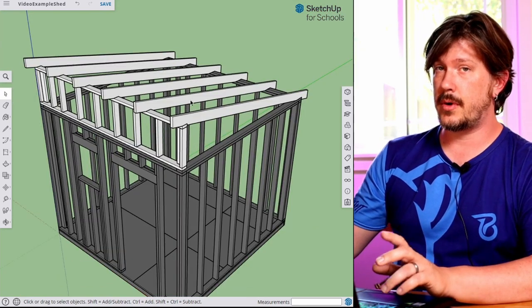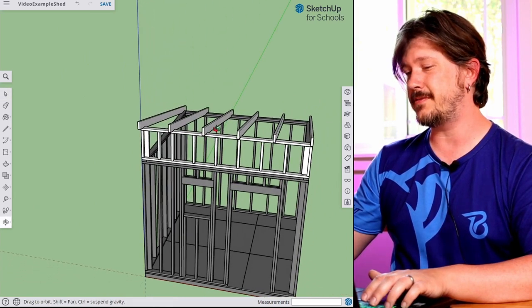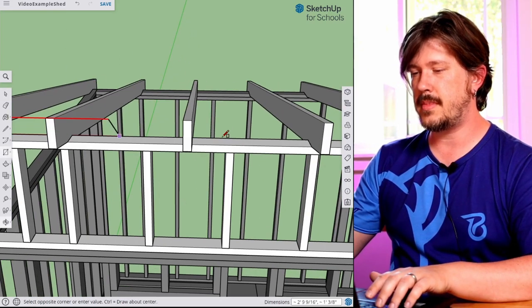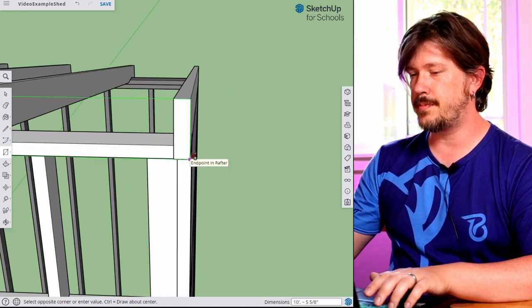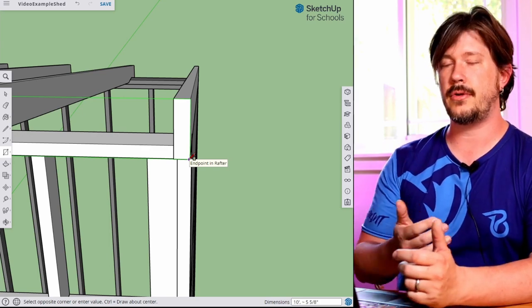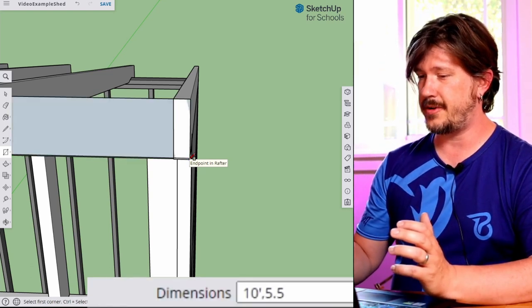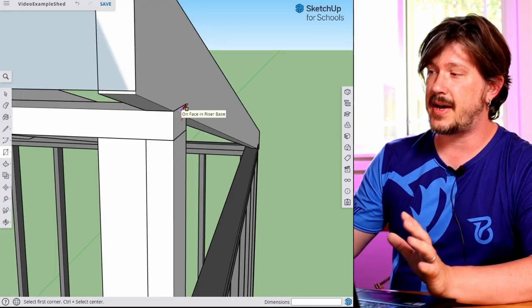The next thing that we're going to do is add a little bit of fascia to the front. This is going to help tie in all of these rafters, but it's also going to be sort of a decorative aspect to this. So we're just going to make a rectangle across the front here. Now you could bring it all the way to the edge here, but that's like 5 5/8. So depending on what type of material you're using for your fascia, if you're using a 2x6, you're gonna have to do 10 feet by 5.5, in which case you get a little bit of exposed bit here, but that's perfectly fine. There's nothing wrong with that.